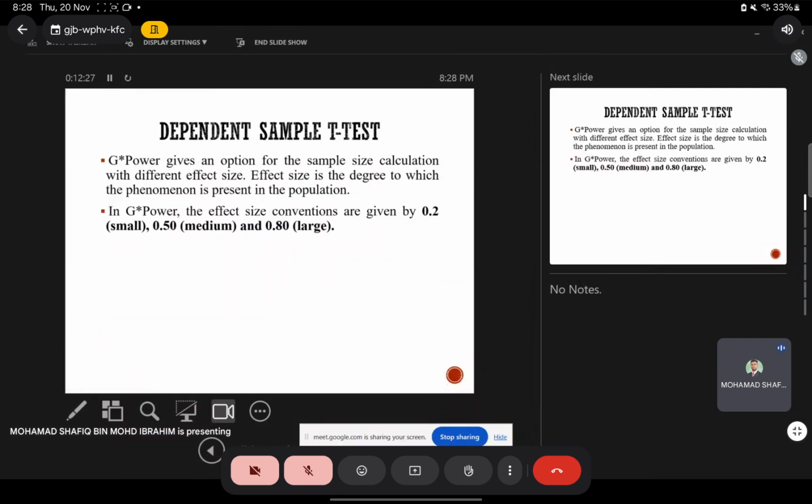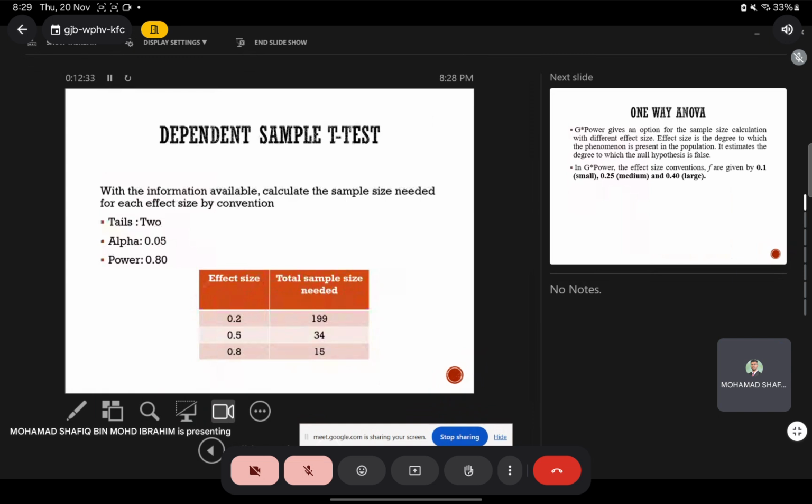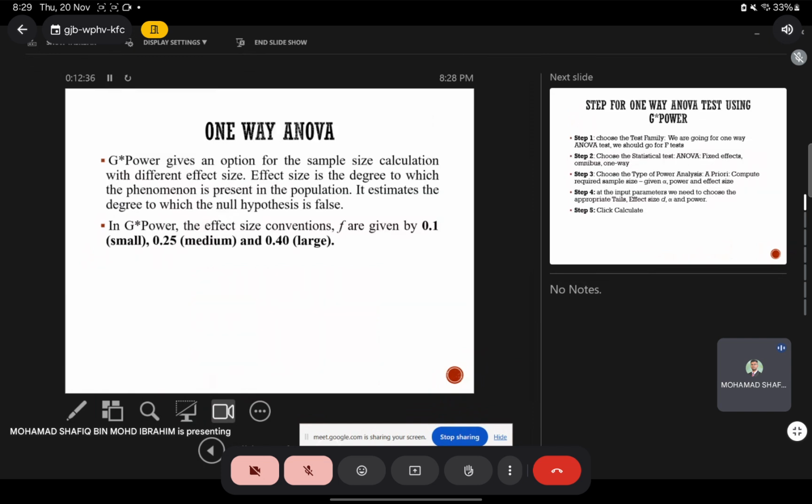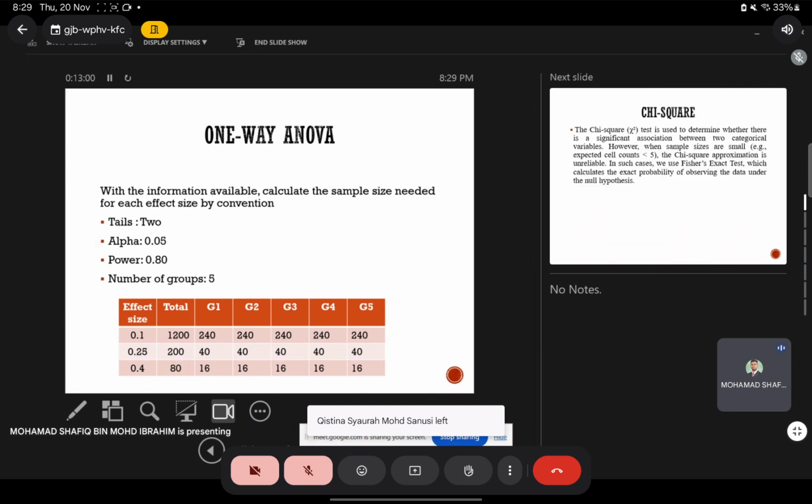Okay, so basically the dependent test is the same as well. You might explore it later, as I did give the example here. The same goes for the one-way ANOVA as well. Whenever you click Determine here, you just need to enter the values. From the values themselves, you can then compute the effect size for your study. Okay, so these are some of the examples. As I told you before, the lower the effect size, the bigger your sample size will be.